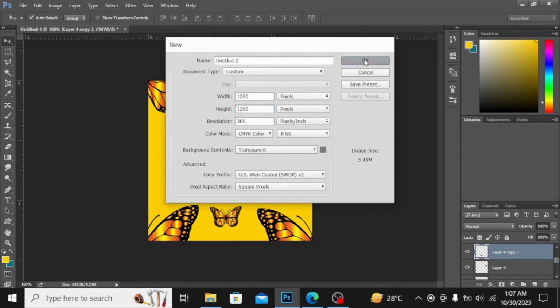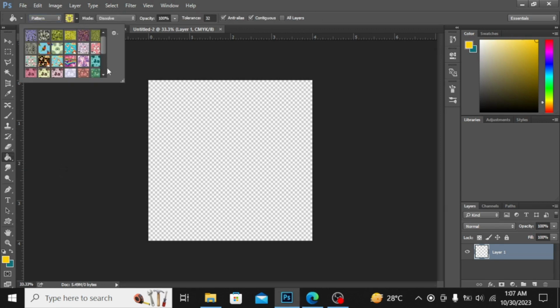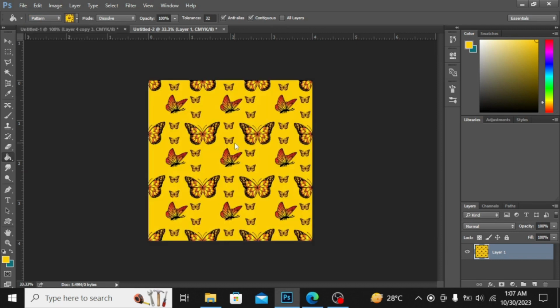Let's see how this will work. You can see here in the gradient tool you have this paint bucket tool. From here select the option pattern, and from here you have these patterns which you have made. I have the butterfly pattern right here, so I'm going to sprinkle it over here.